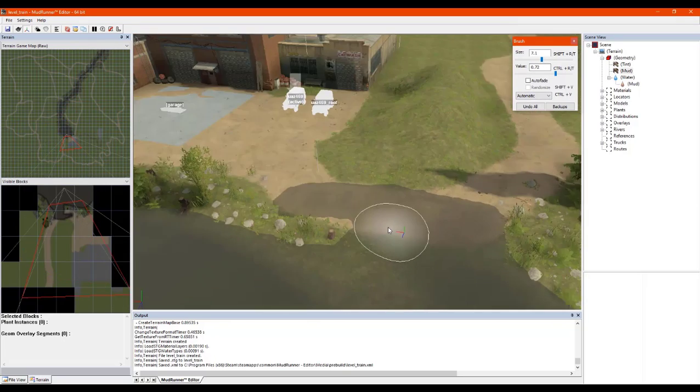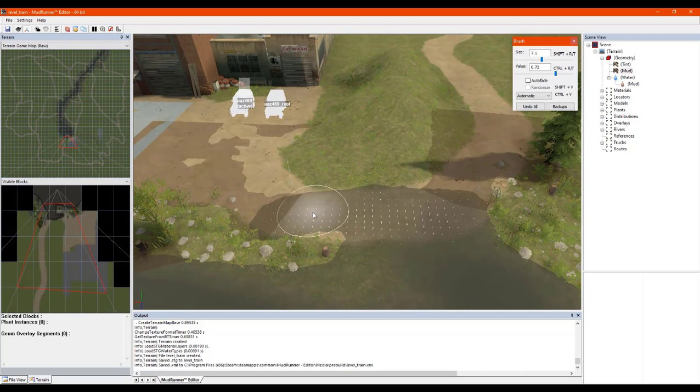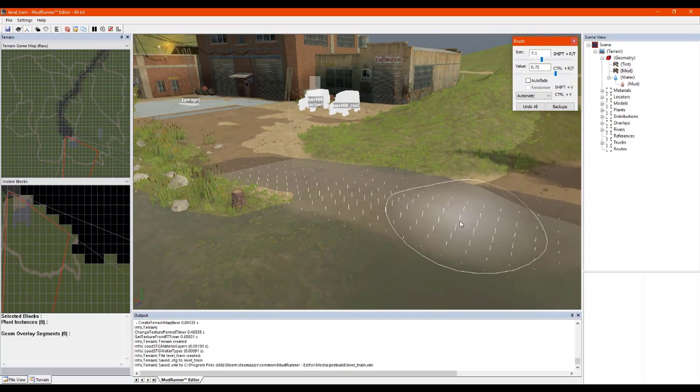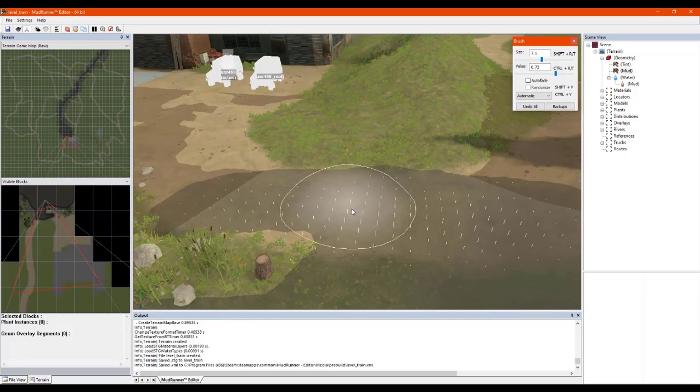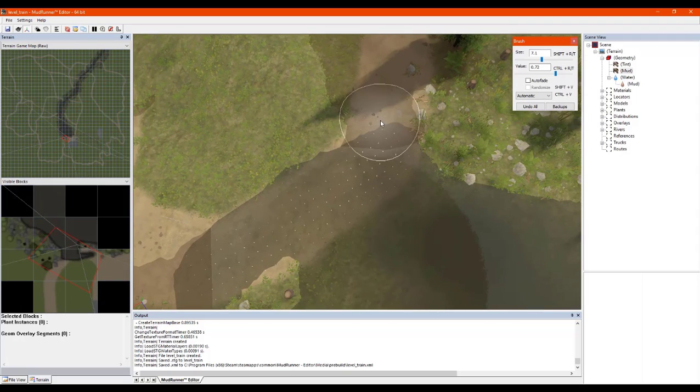And then what I'm going to do is I'm just going to add mud right here. And you can see that it comes on quickly. And those little white dots on automatic and extrudable are how deep that mud is. So it's deeper in the middle. It's less deep on the edges out here. You can see that this is just a single dot. It's kind of like pointing down, and then this one is super deep. So the more I hold in the right mouse button, the deeper this will get. So just keep that in mind. But I also just click out here to sprinkle mud around.